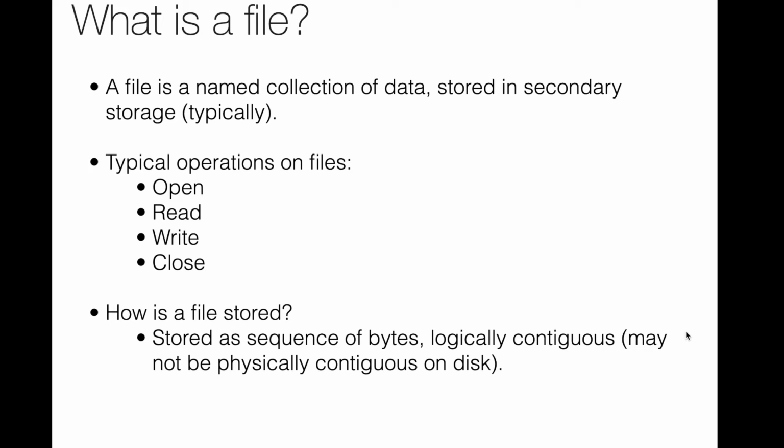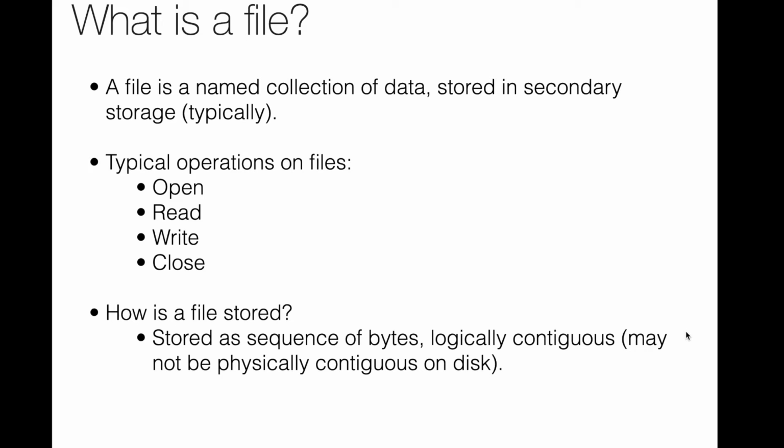If you consider file processing in C, you should be able to perform 4 basic operations: file opening, file reading, file writing, and file closing. So those are the basic operations that we would want to perform when we are processing text files or the files in our C program.